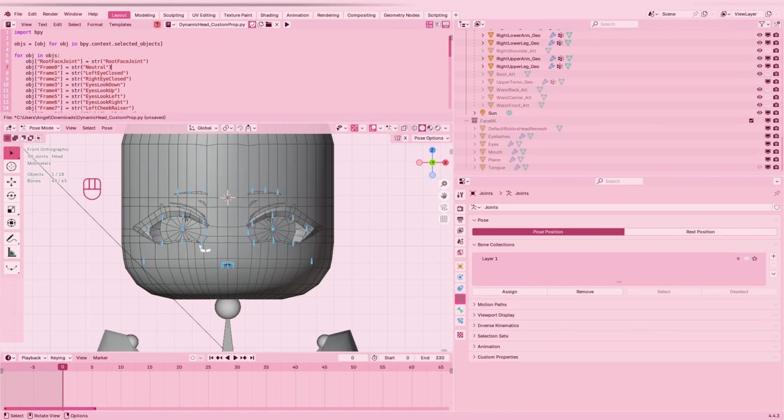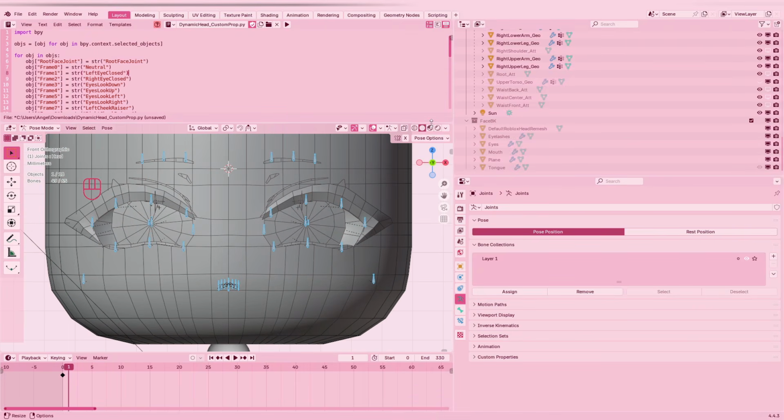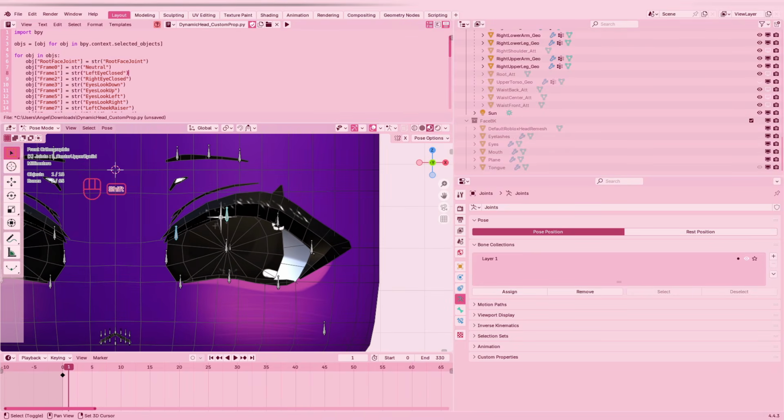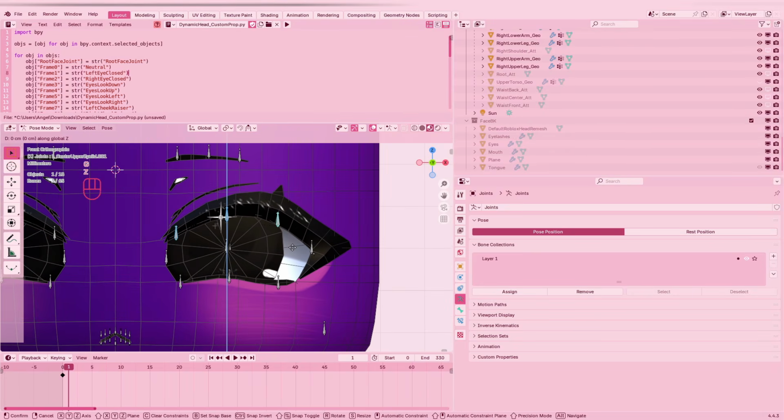And then we are going to press I. With that, a keyframe will be created in our timeline. So now the next pose is left eye closed. Now we need to move our bones to make the left eye close. For this, we can use G or we can rotate our bones with R. But never use S to scale the bone, since that will not look good in Roblox.